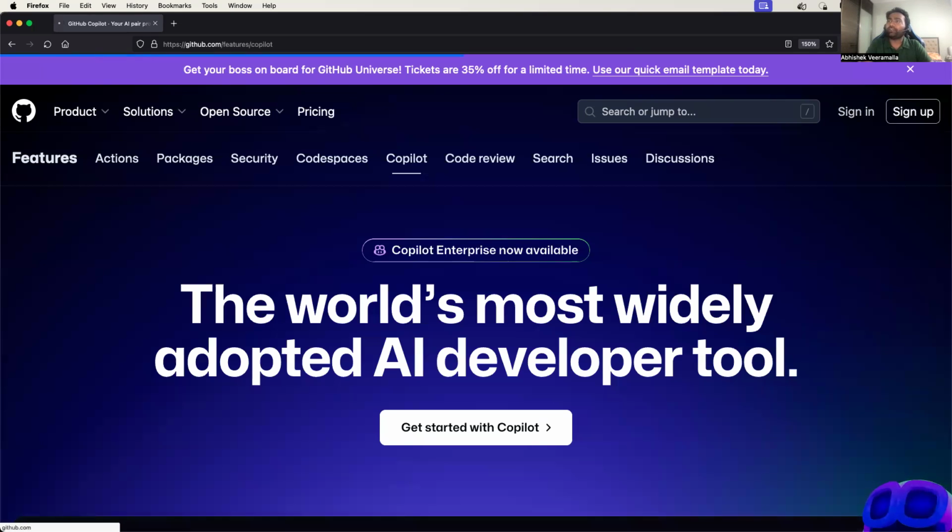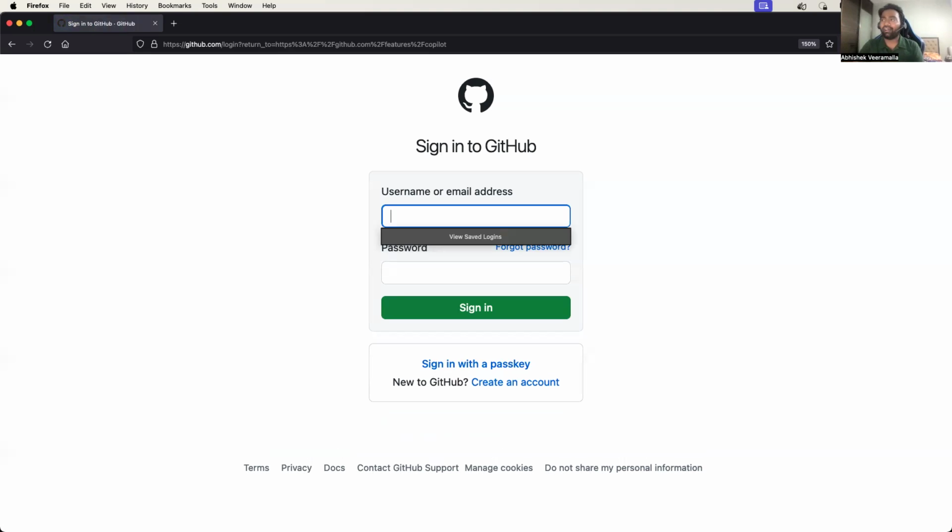And once you sign into your GitHub account, now I already have GitHub Copilot, so you might not see that process of buying the subscription. But if you don't have it, then on the next page, once you log in, you will get options. Do you want to go with individual or do you want to go with enterprise? If you go with individual, it will charge you $10 or $20 per month. If you are enterprise, then there is a different charge. Go with the individual. If you are an active open source contributor, you can also get it for free in that option.